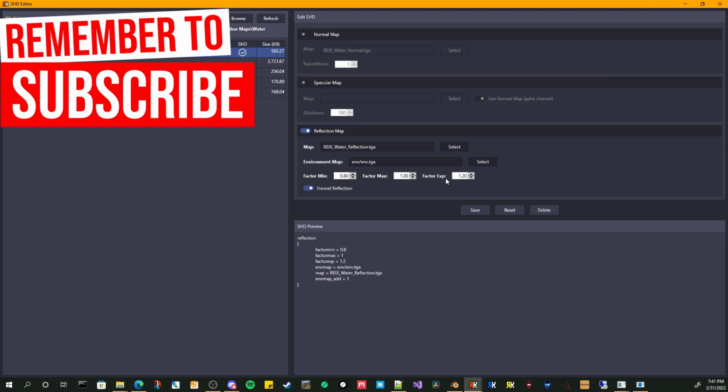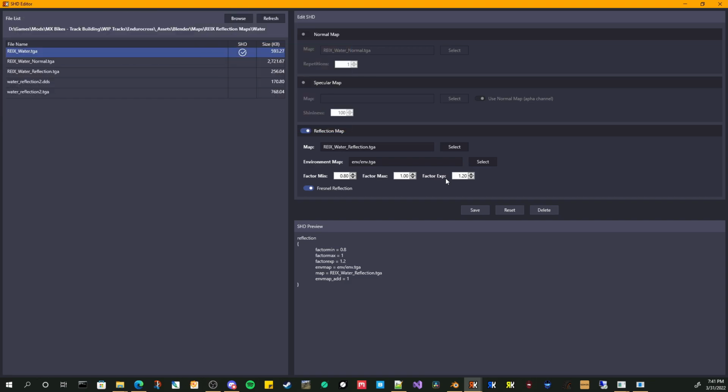I have not messed around with that a lot, but I would assume the falloff is going to be greater at the end as your angle gets more parallel, or it could be the reverse. I'm not sure. So just play around with those though. If you're not seeing your reflections, check this factor min and that factor max.